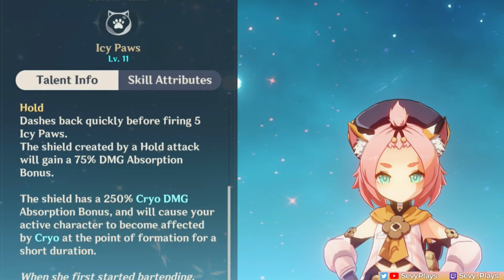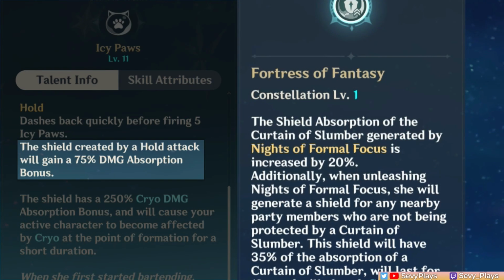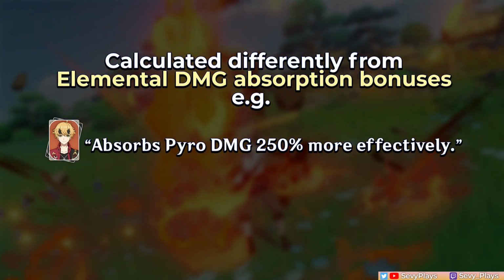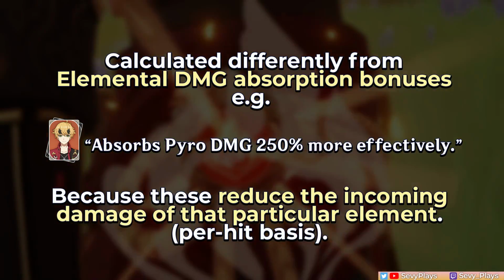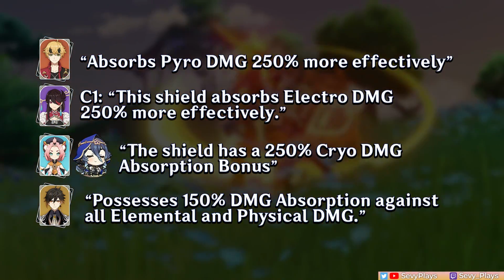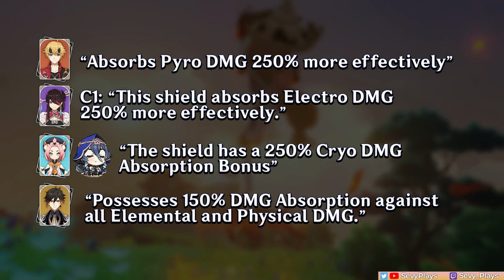And then you have Diona's Hold skill, which increases the damage absorption by 75%, or Layla's C1, which increases it by 20%. These are calculated differently from the Elemental Damage Absorption Bonuses, because these are actual multipliers to increase the shield's health, whereas the previous examples of elemental damage absorption don't increase the shield's health, but rather reduce the incoming damage of that particular element. I think it would be nice if these descriptions can be properly streamlined and defined in-game, so that players can better understand how shields and their related bonus effects actually work.